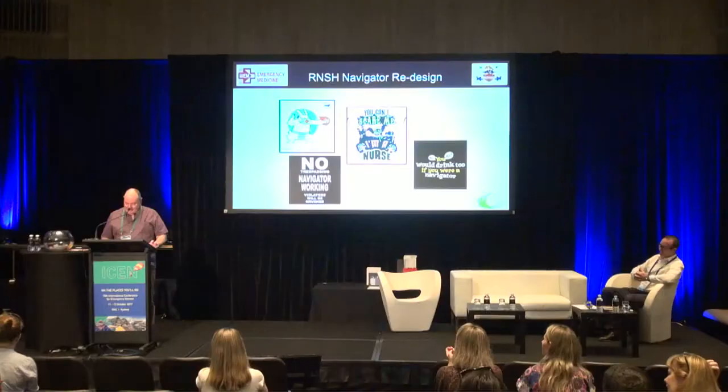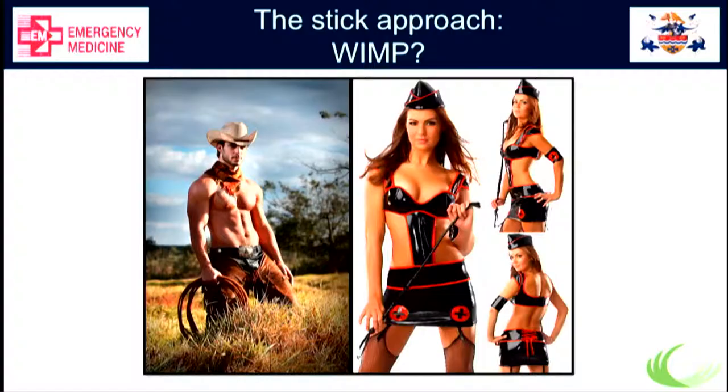Okay. So we introduced our navigator, which we considered clinical was the way to go, and we were determined this was the way to go, of course. So we looked at basic motivation, and as you know, there's the stick and there's the little donkey in the middle, and then there's the carrot, and that's the way motivation normally works. So we looked at the stick approach, and there's whips here and everything, and we had a long, hard look at these people here, and we thought they're quite alluring, and we were tempted, but I said, no, resist. These people can't keep it up all day long, and even if they can, the staff can't keep up with them. It will end in tears.